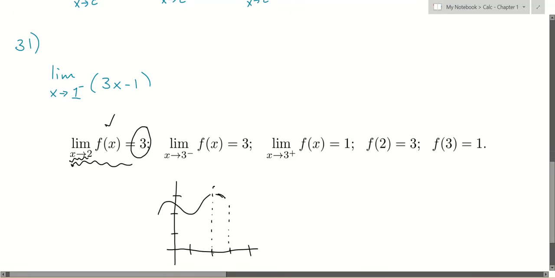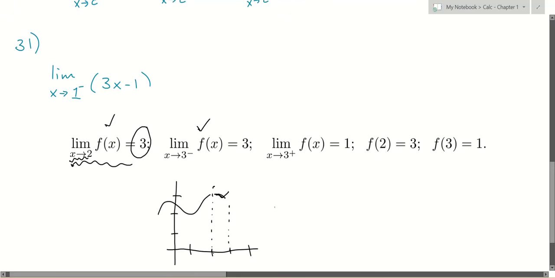The limit as x approaches 2 of this function is 3. Now, it might fill that point in later based on the other information, or it might be a hole. We don't know yet. Okay, what about as I approach 3 from the left side? What does it do? The y value approaches 3. Even though I just nonchalantly drew this falling downward, I know that as I come from the left, it goes back up to 3. As I get closer to 3 from the left, it gets closer to 3 for a y value. Okay, so we got that one.